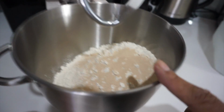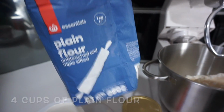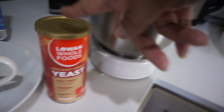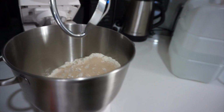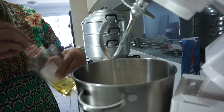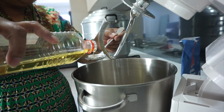Oi, my mouth. And then in here, guys, I know I jumped the gun. I put four cups of plain flour in there, and I put in three instant yeast in here. Now what I'm gonna add in here is a whole tablespoon of oil, okay? Tablespoon of oil in here, right? Oh, make it two, hey.